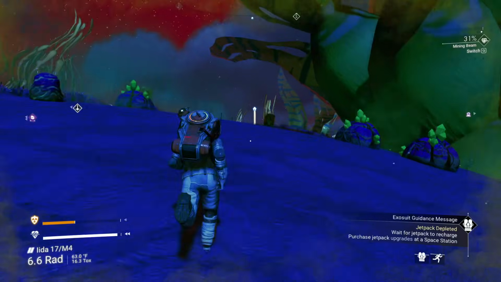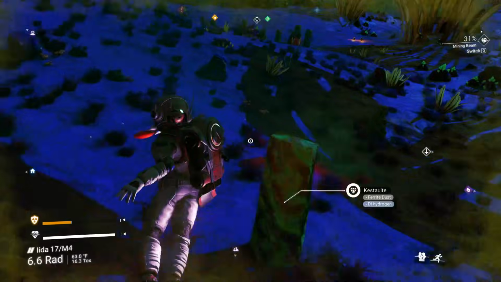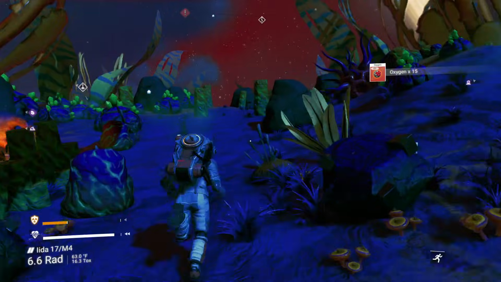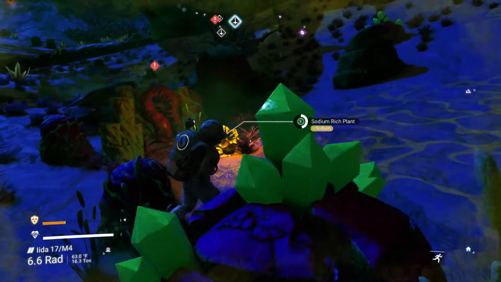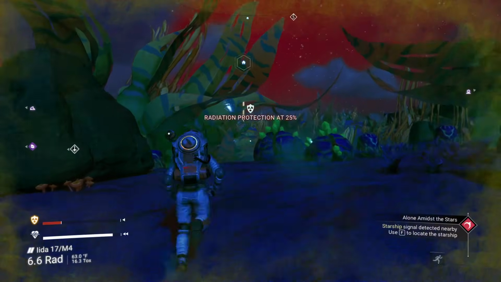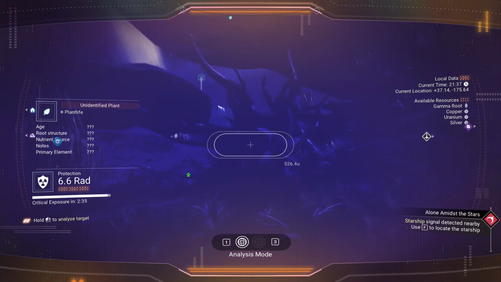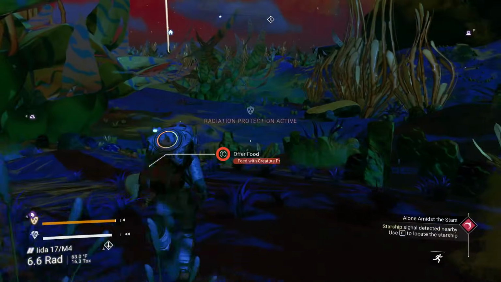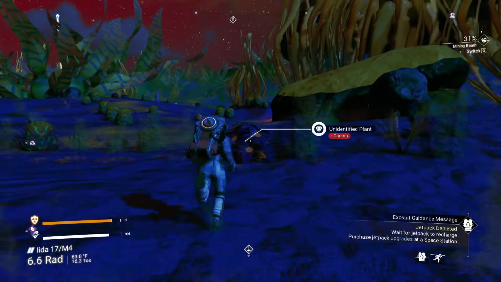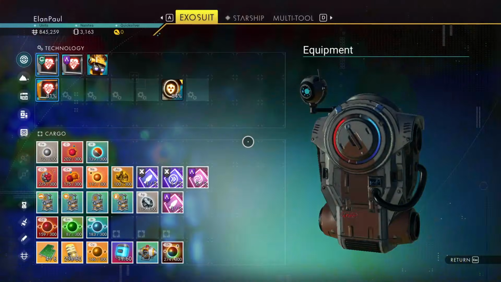Perfect. Got past all the big rocks. That was the important part. Much oxygen we have now. 275. Very nice. Radiation protection. Falling. Indeed. Technology recharge. Literally nothing in front of me right now. Ugh. I love when that happens. How are we doing on sodium? 120. Good.